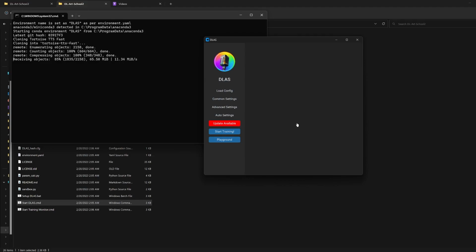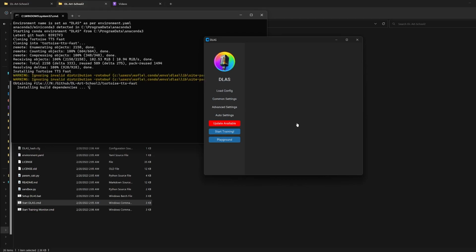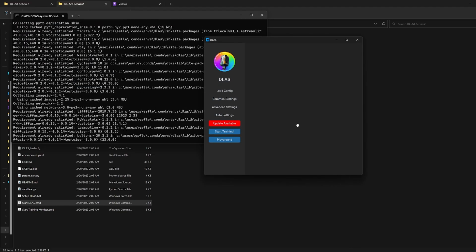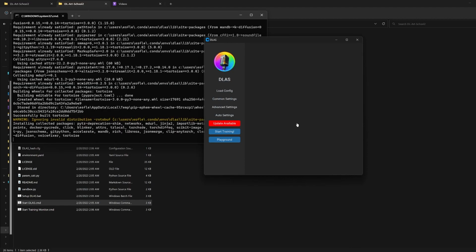Normally you shouldn't run into this issue. Again, it's just because I keep installing and reinstalling the environment to make sure that everything is working properly. So my conda is kind of backed out at this point. But this is how you deal with it if you do meet this issue.